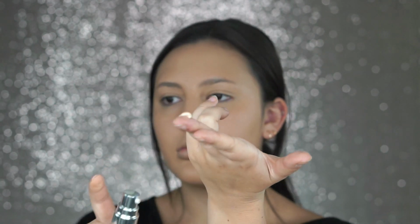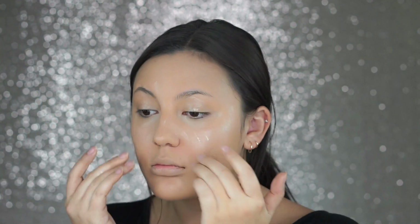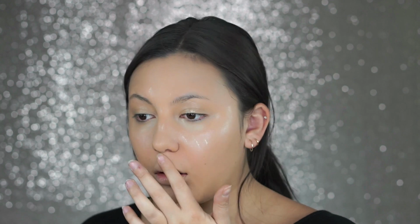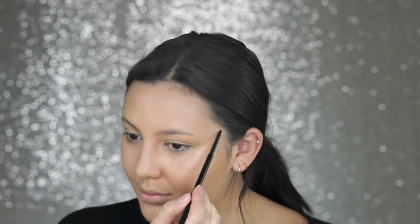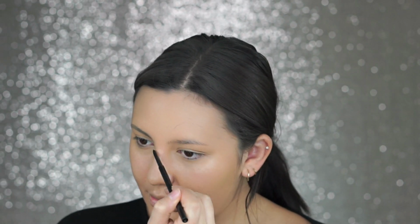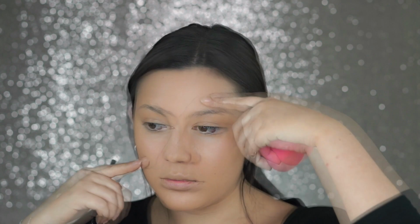So now I'm taking this Becca Illuminator. This product, it's probably hands down my favorite product in the world. It gives you the most beautiful glow without making it too over the top. I think for those days when you just don't want to apply any makeup, this product is like my lifesaver. I love it. So now I'm just using an eyebrow pencil and just mapping out where I wanted to place the droops, using my fingers as a guide.